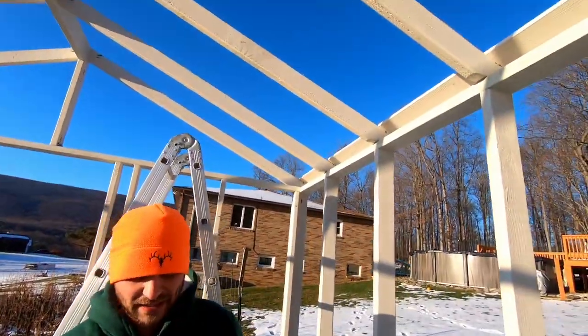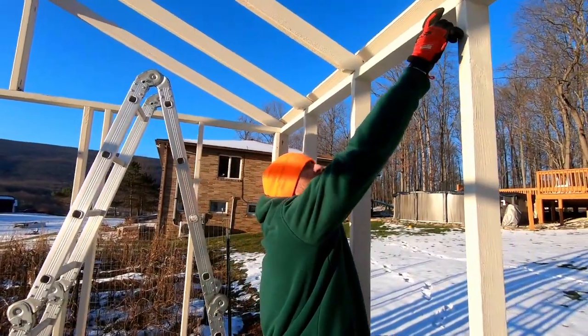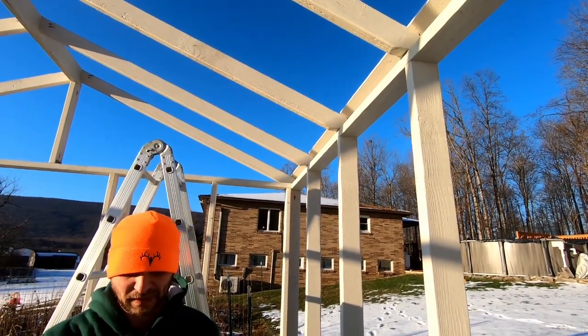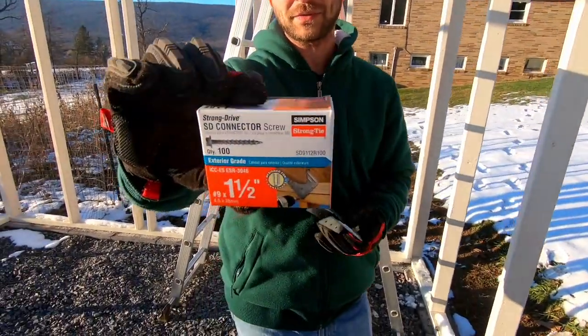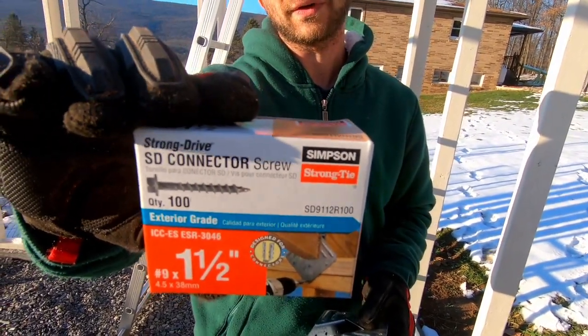I did some thinking, and there is legitimately only one pocket hole screw holding this thing on. So if we get a good wind gust, that could really break. I was being a little hard-headed about it, so I'm going to go ahead and put these on, and I even bought the recommended screws for them. So I'm not going to be using deck mates. I'm getting a little more official with this.